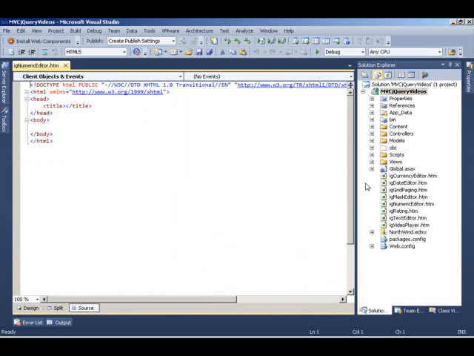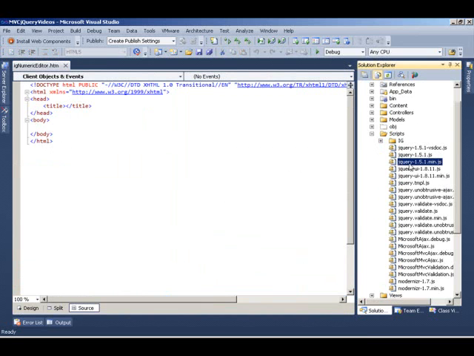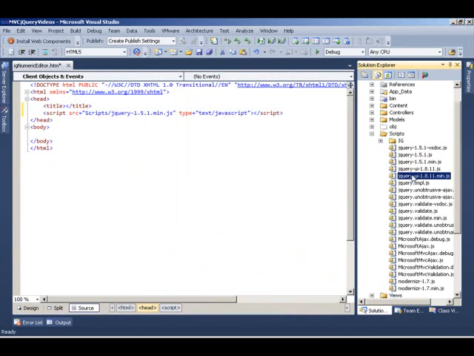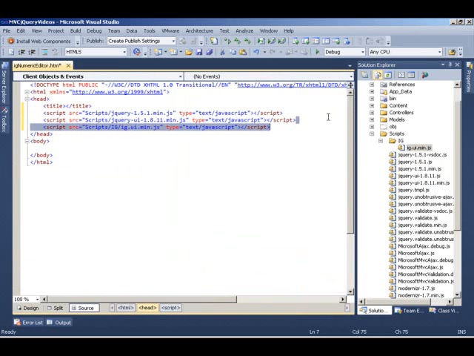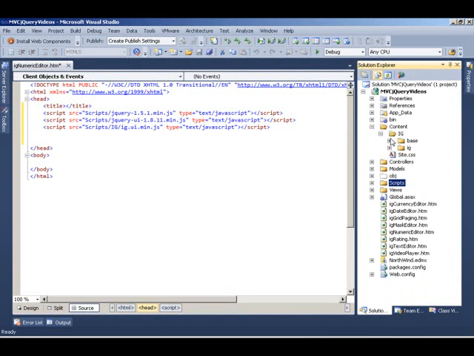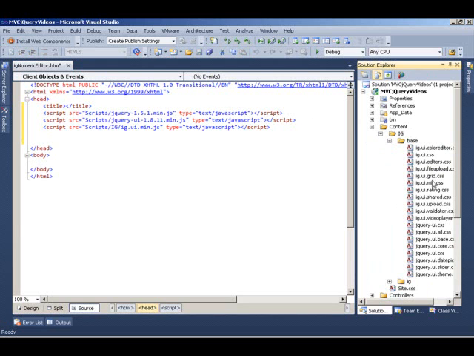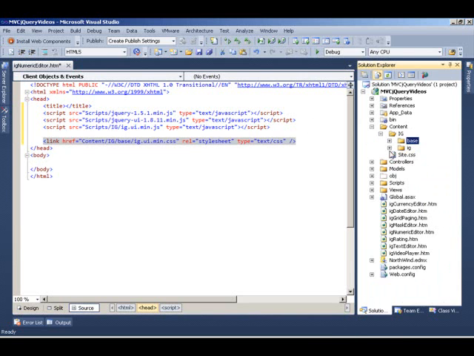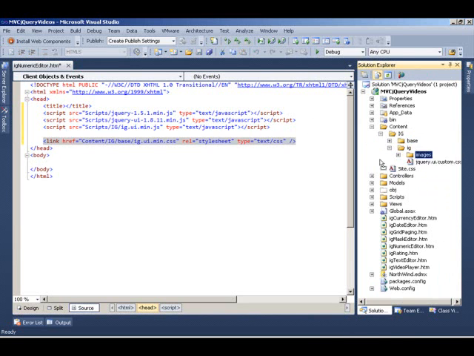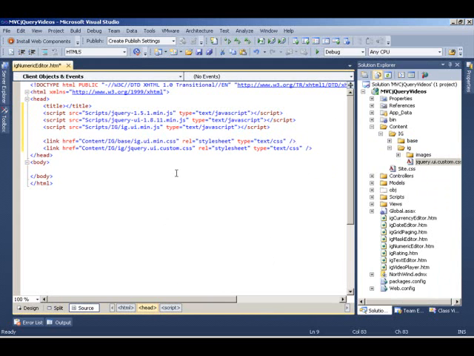First thing we need is the script and CSS references. So I'm going to come down to my scripts folder and drop the jQuery core, jQuery UI, and the Infragistics JavaScript files. Next, what we need is the CSS references. So in my content folder, I can grab igui.min.css and the jQuery UI custom CSS. With these 5 references, the page is set up to now create and work with client-side code.